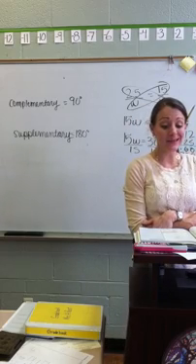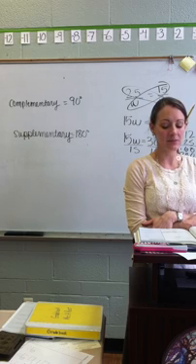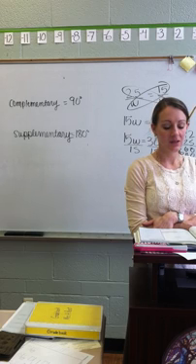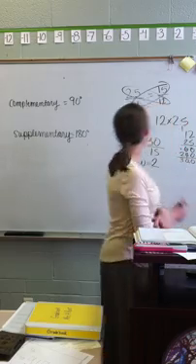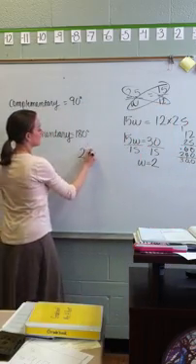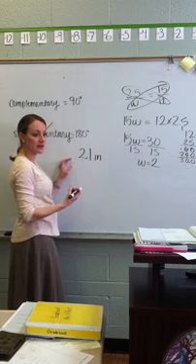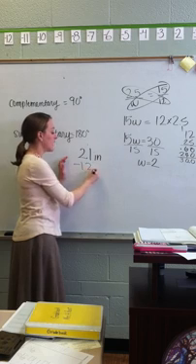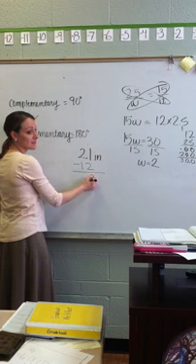All right. 23. Did you get 145? Yes. 24. Did you get 1 foot 9 inches? Yes. I got 21 inches. So if I had 21 inches, I could take out how much to make it a foot? Minus 12. So what would I have left over? 9.